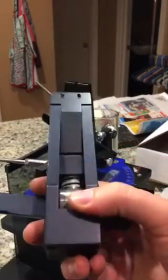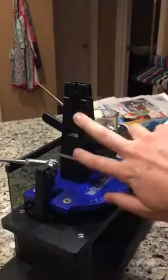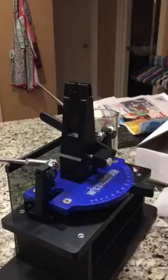That said, I've had this for about a half year and done several sharpenings, and it's not a huge issue, but this is a definite improvement as far as the durability of the mechanism inside.